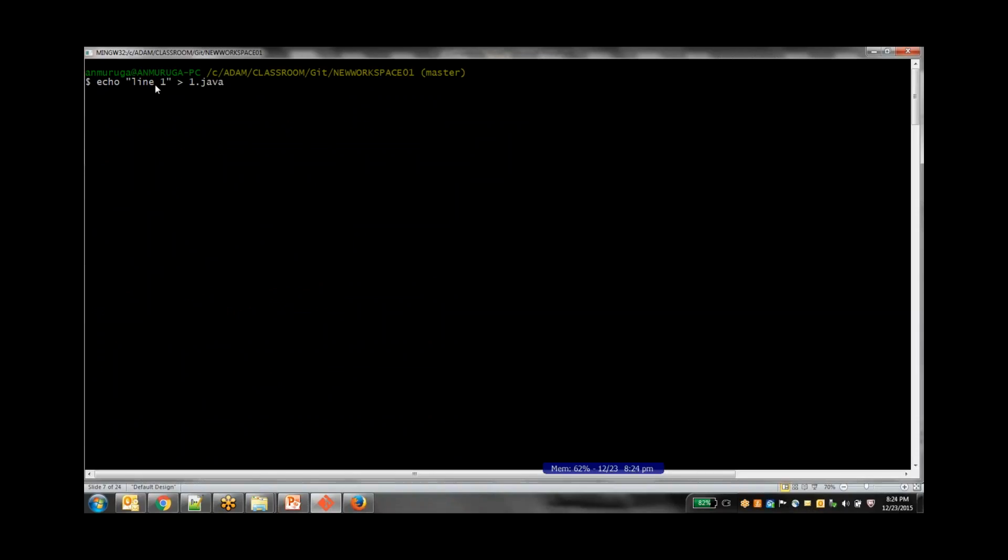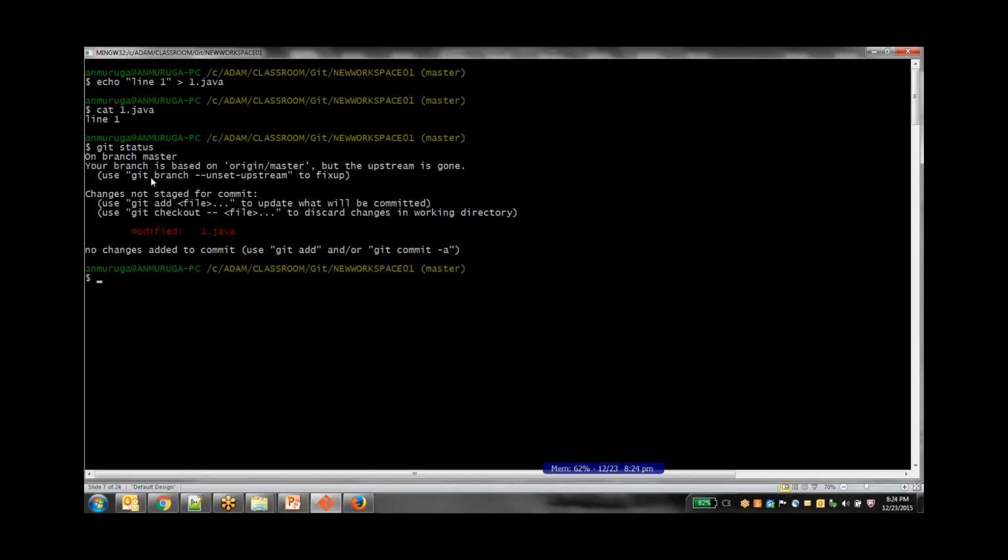That is what this line means: take this line and directly store it into the file 1.java. If you want to see the content of 1.java, you just use the command called cat, which will give you the content of whatever is present in this file. So now if you see, line 1 has been added into this file called 1.java, or 1.java has the content line 1.